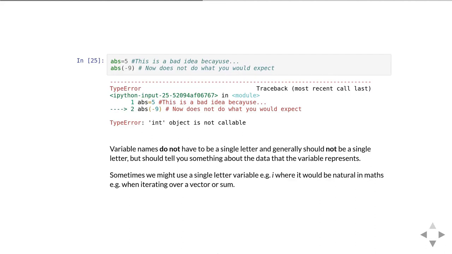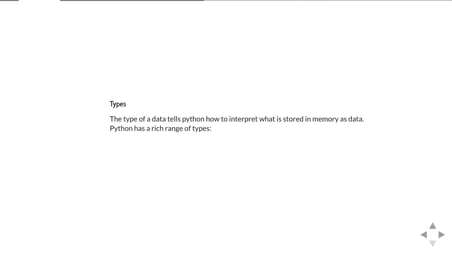If you do occasionally end up using single letter variables, for example i, it's where you'd naturally write a single letter i in maths. For example, if you're doing a sum over a vector, you might talk about individual components of a vector a, with components a subscript i. In those cases where you're just counting over a set of integers, it's quite common to use the letter i or j or k to mean a single integer that you're counting up over. But if the data in the variable has more meaning than just being a number we're counting with, then you ought to give it a proper name.